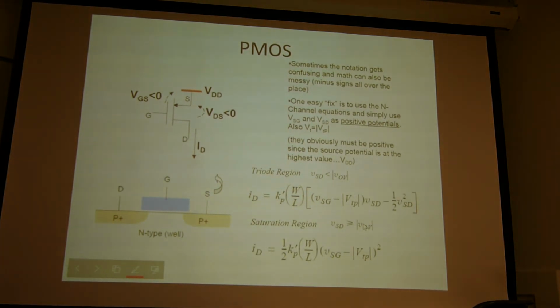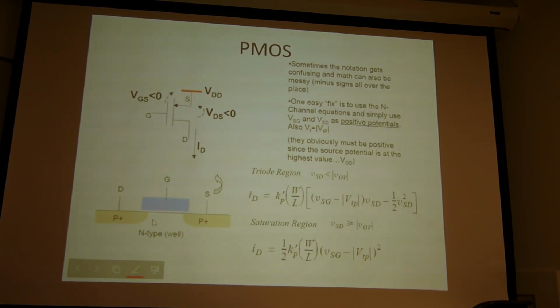So far we talked about the NMOS, N-type MOSFET. Now let's talk about the P-type MOSFET, or PMOS. So PMOS, first of all, everything is reversed from the NMOS. For example, if you look at the structure of the PMOS, the substrate will become N-type, and the source and the drain doping will become P+. So this is exactly opposite to the NMOS.